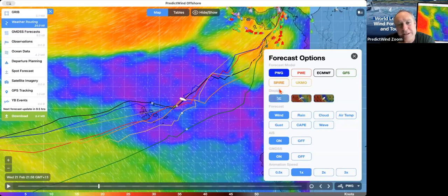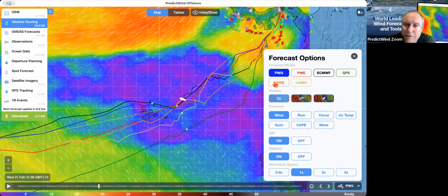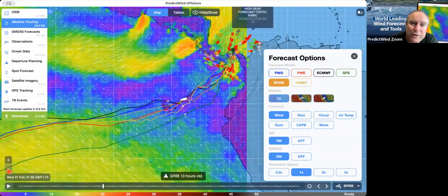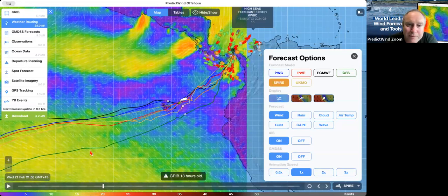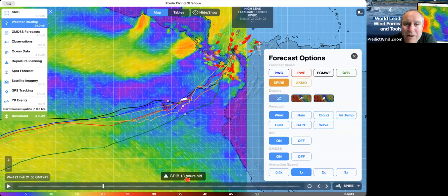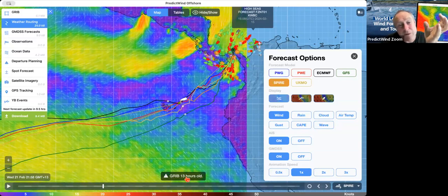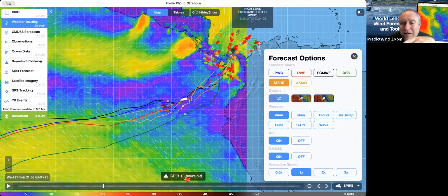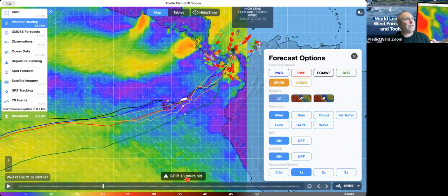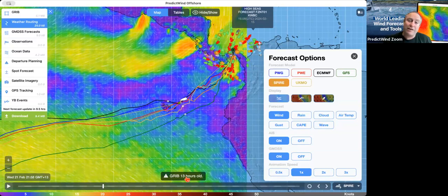What I would particularly take note of for this passage is this model. Reason being is the SPIRE model is run differently to every other model out there. And it updates later. You see here, it's giving me a warning. So this is last night's model run, and we'll look at the model timings when we do our download. But what is cool about the SPIRE model and why I would rate it particularly for this passage that you're doing, or at least keep an eye on it, is the way that they run the model is that SPIRE has the biggest nano satellite network in the world.